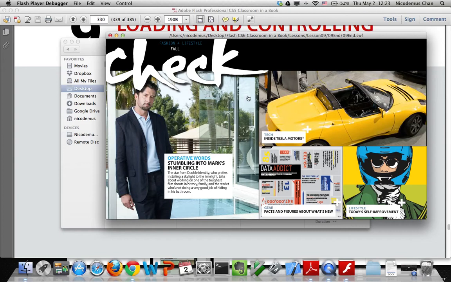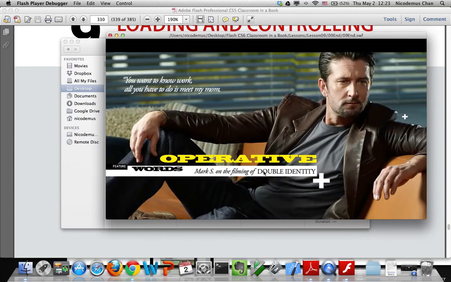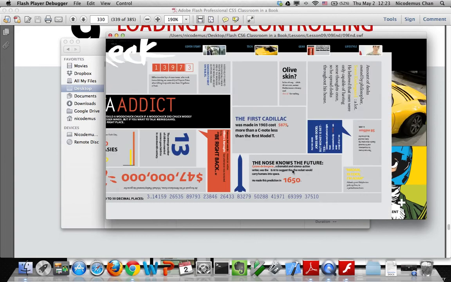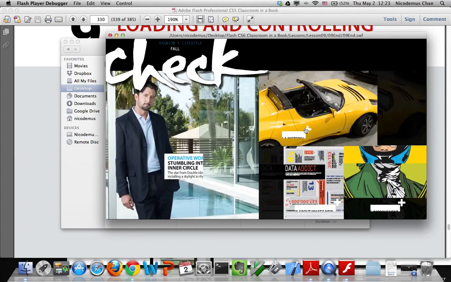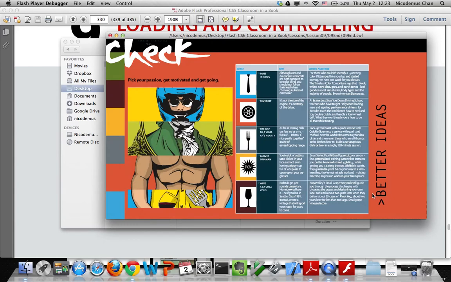Notice there was an animation as we started up, and over here we have different sections. There's this part from double identity, and if we click over here, there's a different section that shows as we click every part here.